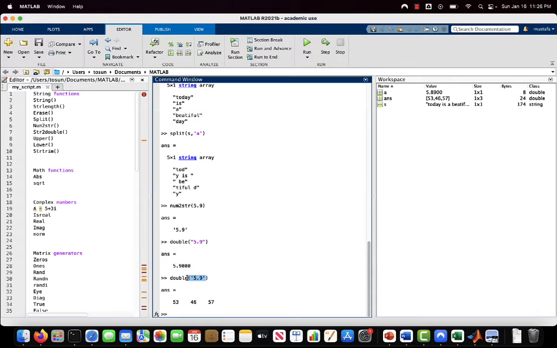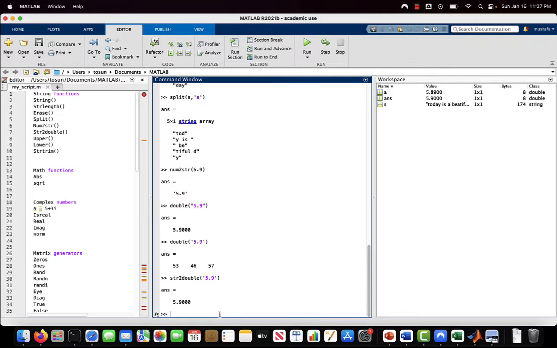This is a character array, and each character has an ASCII code, and the character array is converted to a double array according to their ASCII codes. To prevent this, we can use str2double function. Right now I can give '5.9'. This time my character array will be converted to double directly, not separately.